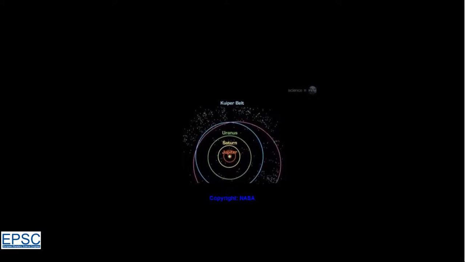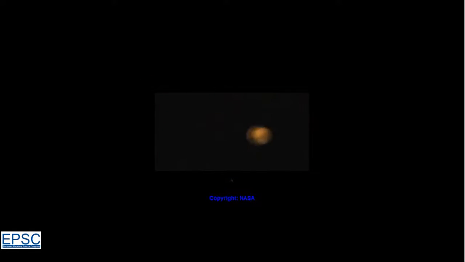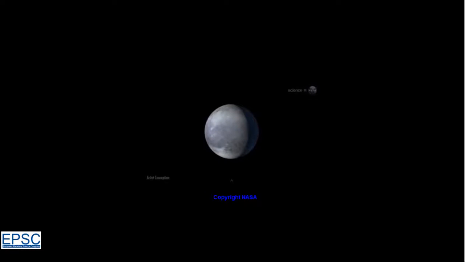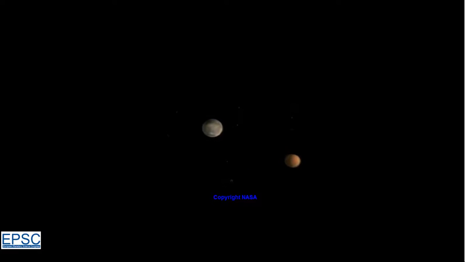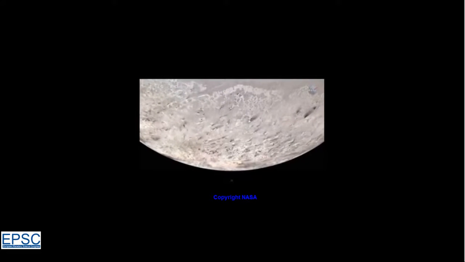Pluto is the first observed trans-Neptunian object. Discovered in 1930 by the astronomer Clyde Tombaugh, Pluto used to be considered as the ninth planet of the solar system. However, between 1990 and 2006, discovery of celestial objects similar to Pluto beyond Neptune's orbit disrupted the definition of a planet. Since August 2006, the International Astronomical Union has classified Pluto as a dwarf planet.